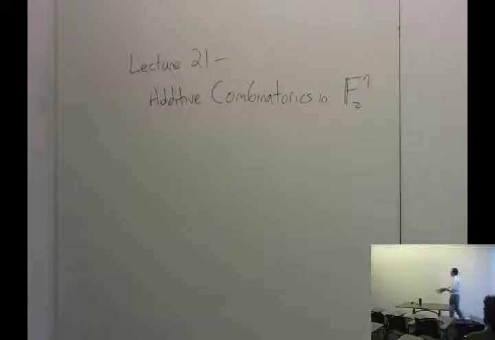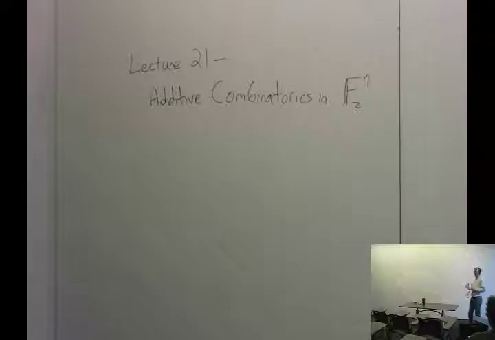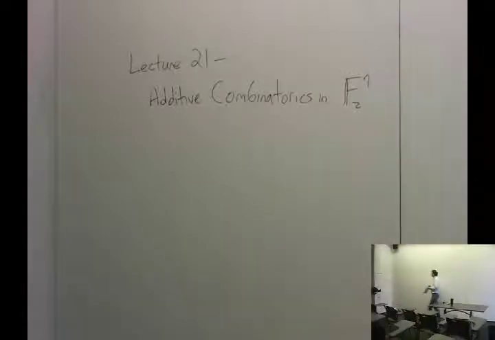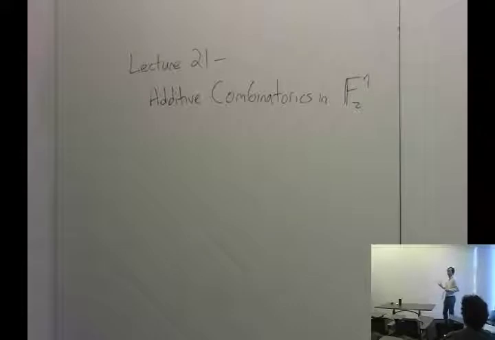Another difference in philosophy is that, especially when we talked about learning and property testing, if you had a function, you mostly didn't care too much if two functions agreed up to some set of measure epsilon. Or you often thought of a function whose two norm is epsilon as being somehow negligible. But in additive combinatorics, there aren't really negligible sets like that. You're quite interested in subsets of, let's say, F2 to the n that have density 2 to the minus root n, and you can't just ignore such sets.